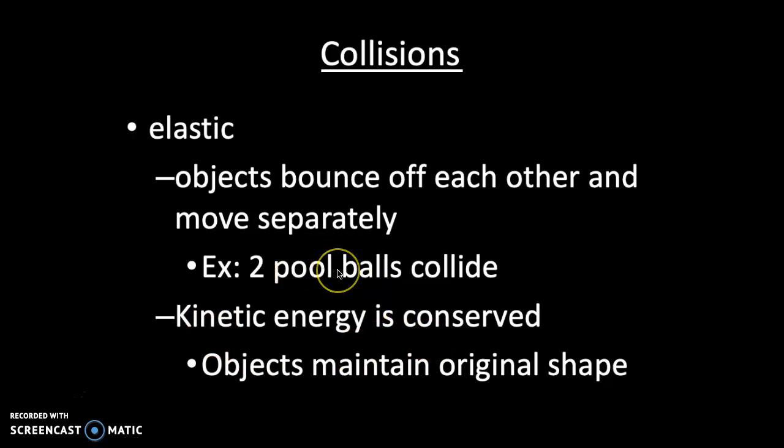When two pool balls collide, most of the energy is conserved. It's very difficult, if not impossible, to have a perfectly elastic collision in real life because there's always going to be some kind of sound when the objects collide. But we can say that the energy is conserved enough that it's considered elastic.